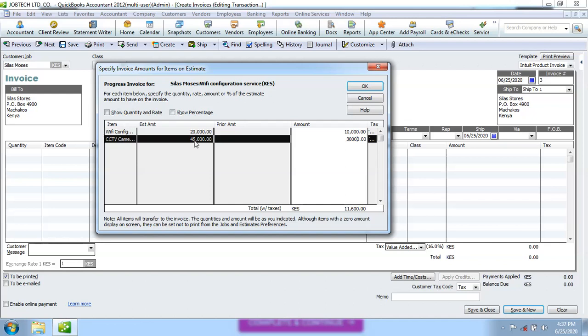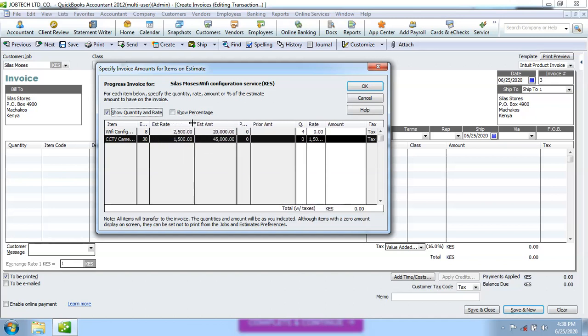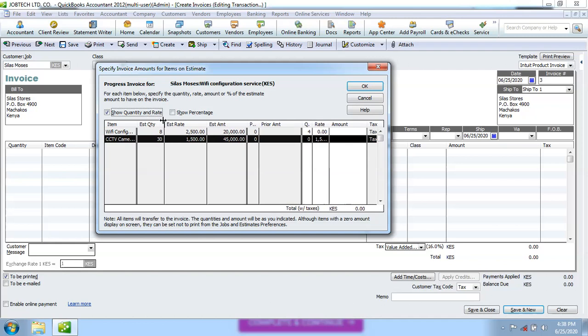Now if I delete this and I delete these ones, and let's come here, show quantity and rate. Now when you activate that one, it will show the estimated quantity of time it will take to deliver the job and the estimated rate.